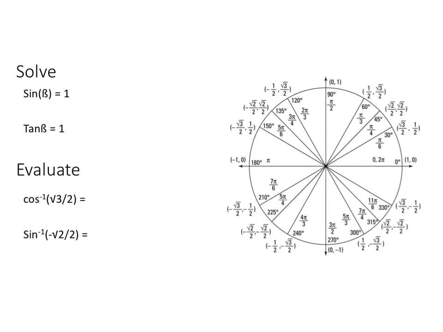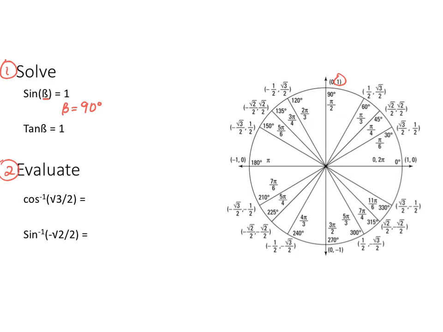Okay, we're going to do these 4 problems. The first is asking us to solve an equation, and the second is asking us to evaluate some inverses. So again, remember whenever you say solve, you want to find any possible angle on the unit circle. Okay, so the question is, what angle measurement, so sine of some unknown beta angle, is equal to 1? So what could beta be so that the sine value is 1? Well, sine we know is the y value. Y value is 1 at 90 degrees, so beta could be a 90-degree angle.